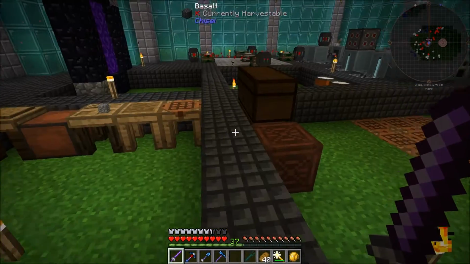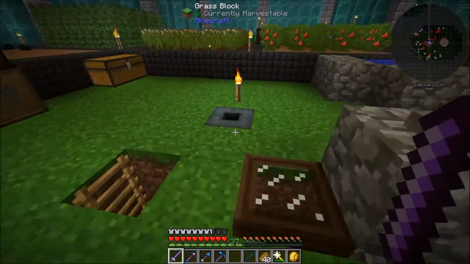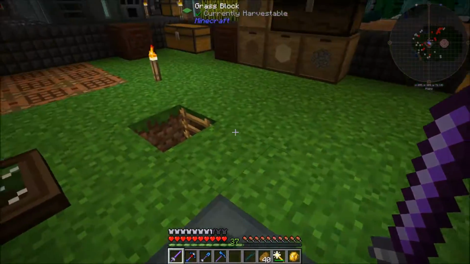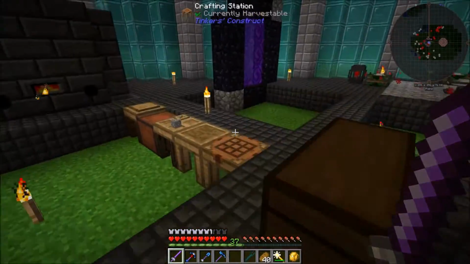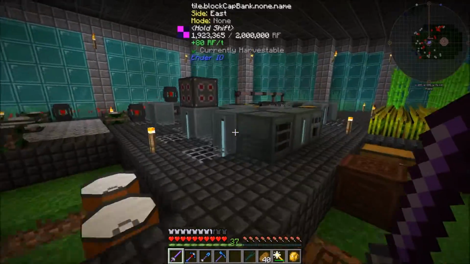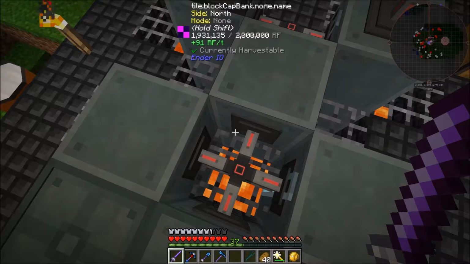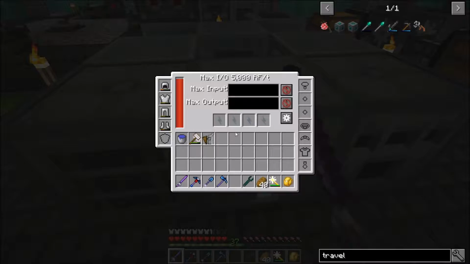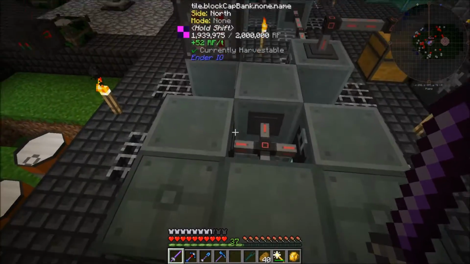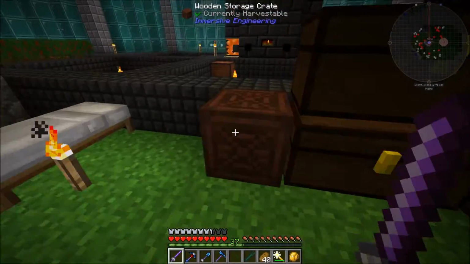Since last episode, I've been very busy. First off, I did go ahead and set up some travel anchors. I haven't got a staff of traveling yet, just because I don't have a soul binder and all of that stuff set up just yet. I did go ahead and connect up the power, basically just to link it all together, so if one side starts pulling a lot, it can get backup from the others. I also made a couple capacitor banks, and I'll show you here in a little bit. I'll show you my quarry setup, which I'm pretty happy with.